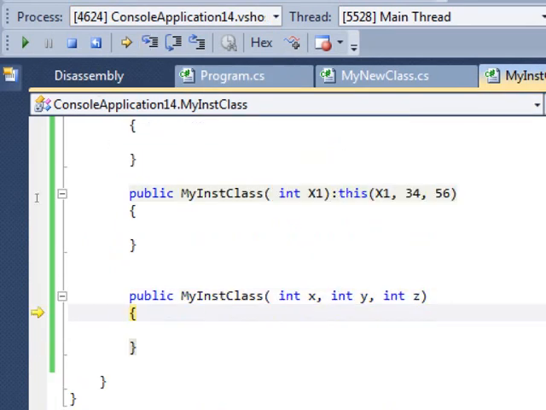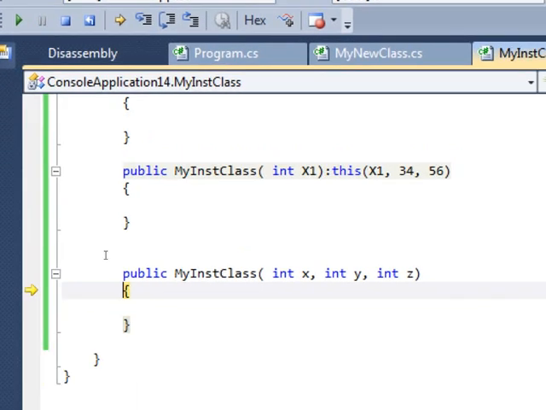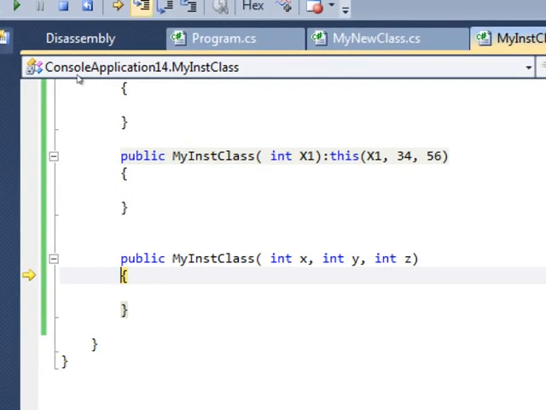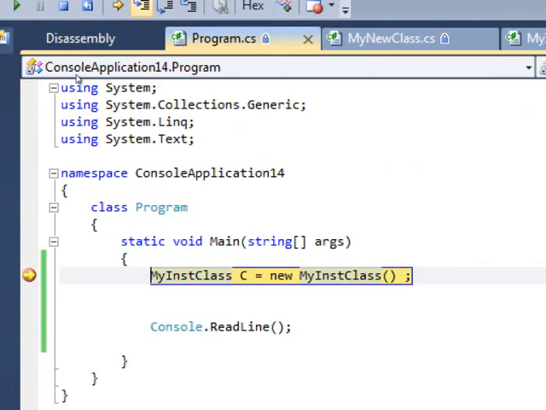So it goes here. You can see this arrow that says your steps. So it goes, completes that constructor. The last constructor is completed. It comes back to this one. It does this, then finally it comes back to the constructor. So this is called the constructor initializer. You can initialize the constructor.